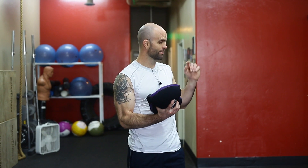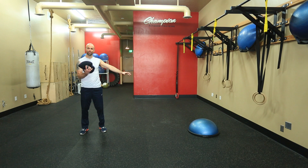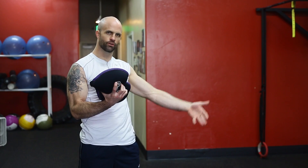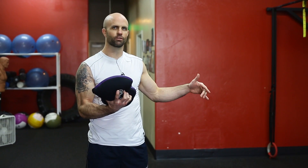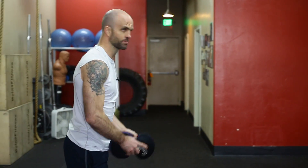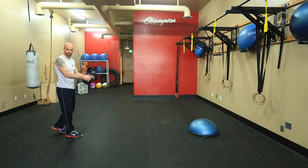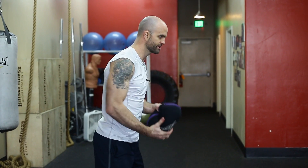What we need is the sandbell combined with the BOSU over here. The BOSU is going to act as a reformer — kind of like a trampoline running more vertical — bouncing back to you nicely each time. With the BOSU, we get a reactive component because if we don't throw it perfectly, we don't know where the sandbell is going to go. We have to react to catch it on retrieval. We're also getting power and explosiveness in the upper body as we do an overhead throw into the BOSU, hence the sandbell toss.